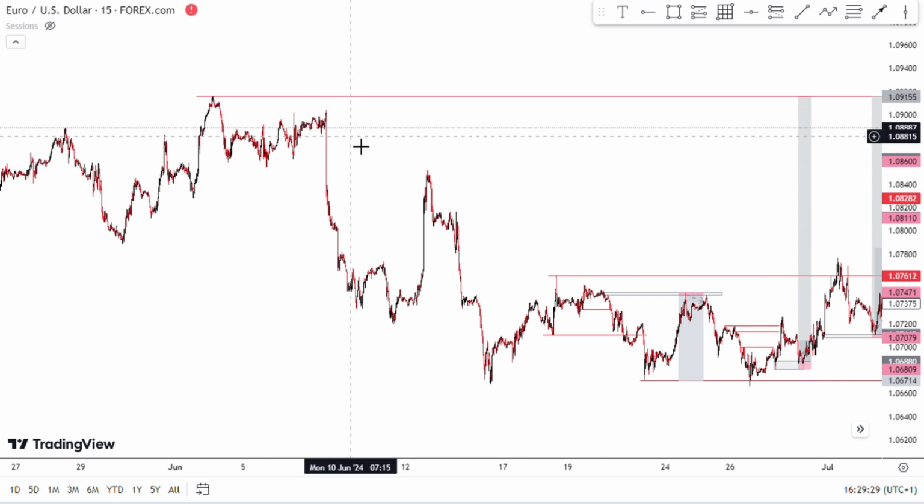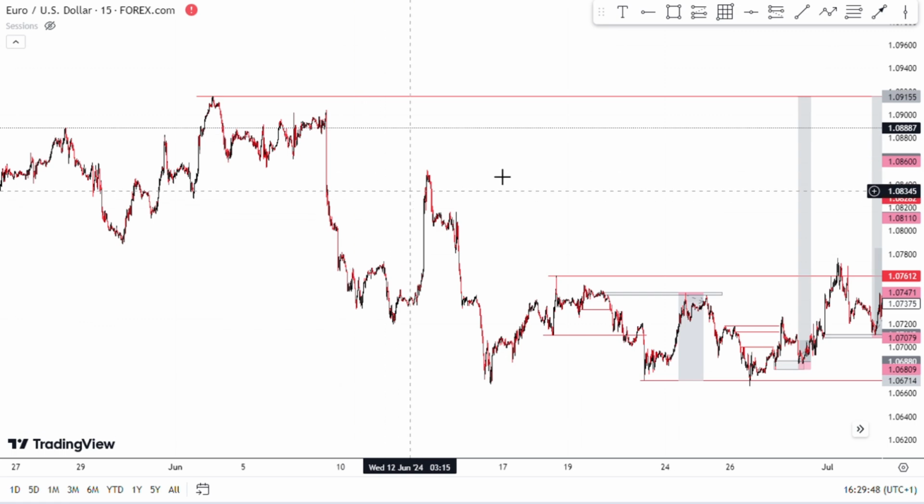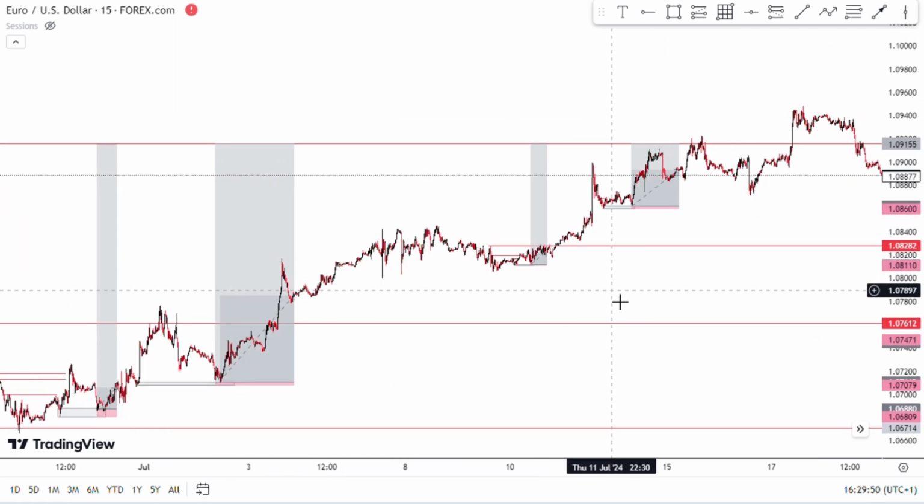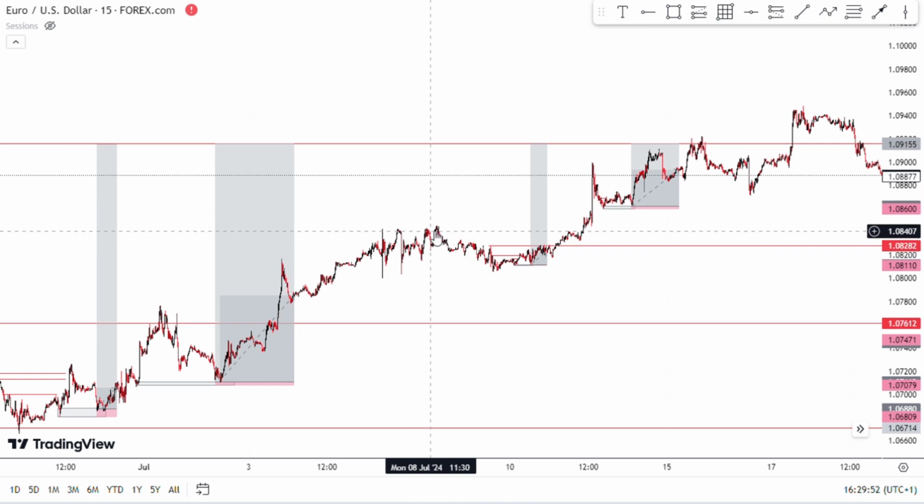This eye. So the first thing you have to understand is your bias, where exactly price is going to on higher time frame. Once you're able to identify the place that price is going to on higher time frame, then you know the direction that you want to trade. So you're not going to trade against the direction of higher time frame, because higher time frame is stronger than lower time frame. If you check all these particular moments here, there's a possibility of you seeing a bearish trade. If you enter into a bearish trade, you are going to lose money.